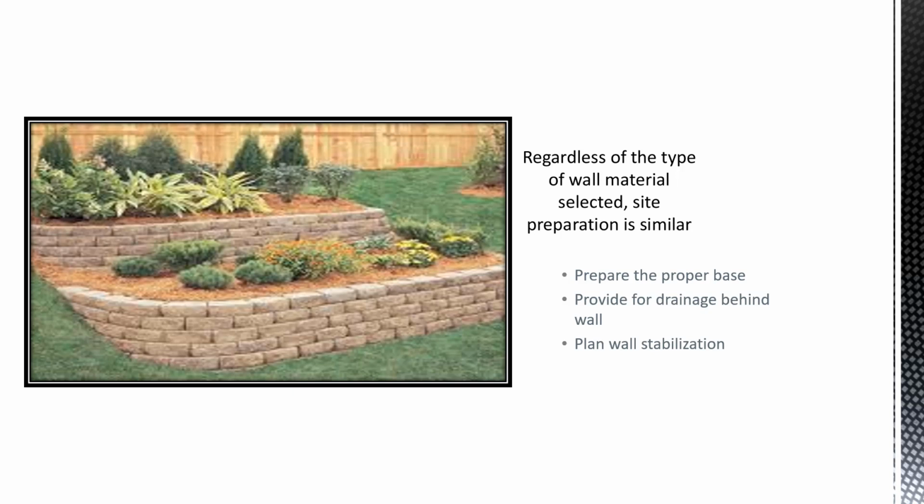I got to put pipe behind the wall, but that don't make sense. How's the water going to get down there? Well, you got to put gravel behind the wall too. That allows for the water to fall down and get into the pipe and get out from behind it. And if you leave some weep holes or you leave some cracks in the wall, you're going to see water come out.